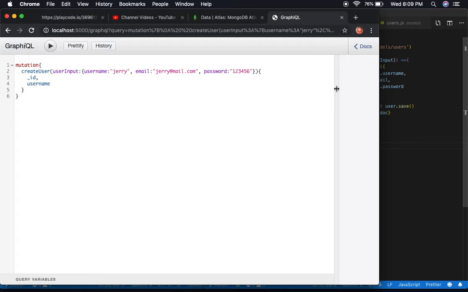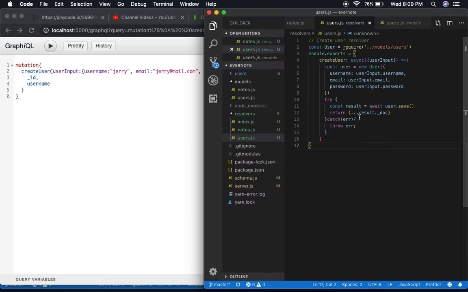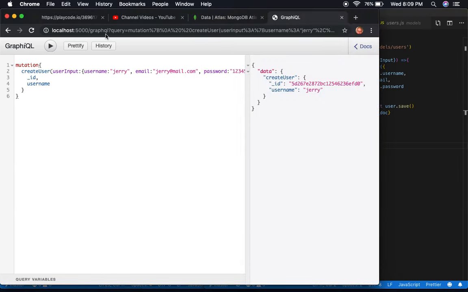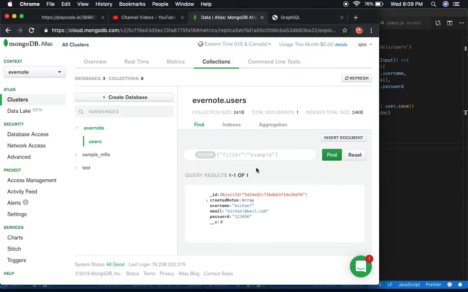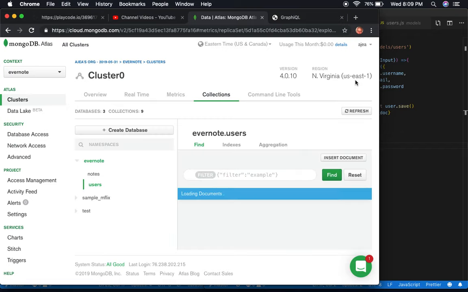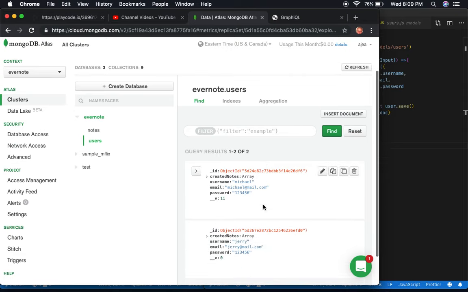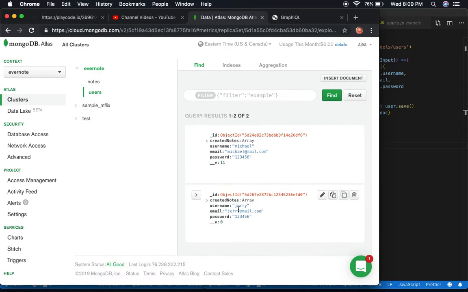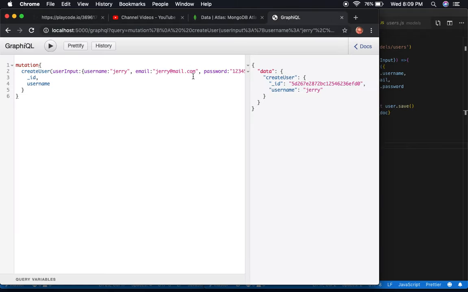So let's see if this works. All right, we should see a user with all of our data in it. All right, cool. So it's working. So we got the data back, which we specified here. Okay, and let's see if it's in our database. Let me refresh this. Okay, yeah, there he goes. Alright, so we got that user, right? So the create functionality is working, okay? Let me go ahead and get rid of that real quick.